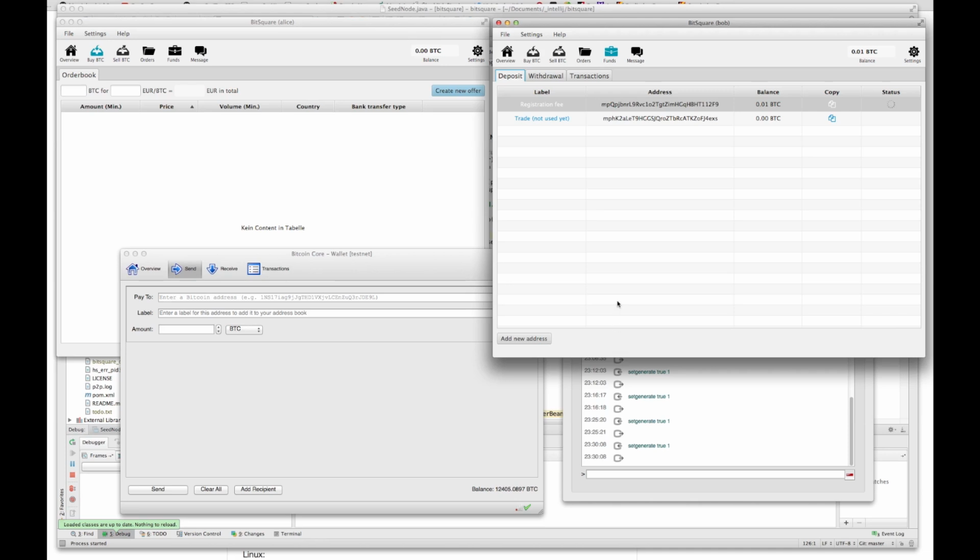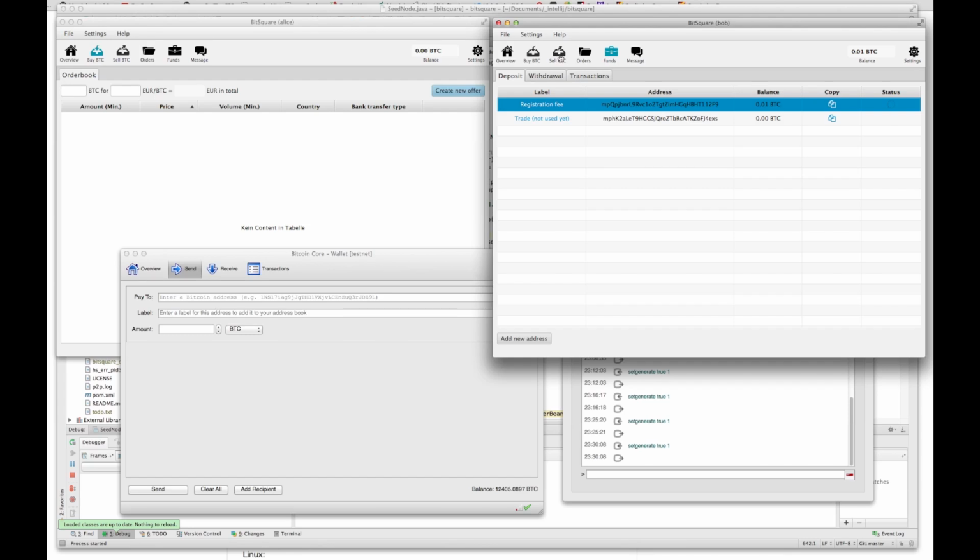Also, in the trade process the users are revealing the bank account data to the other trader and also this secret, so the other trader can verify that the bank account which is intended to be used for the trade is the same one which was used for the registration.